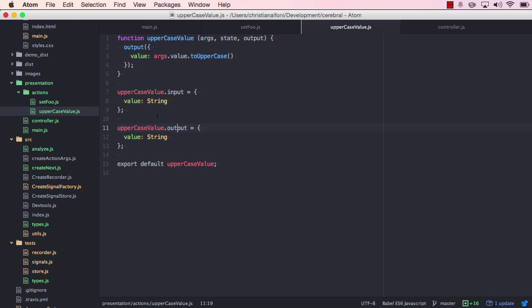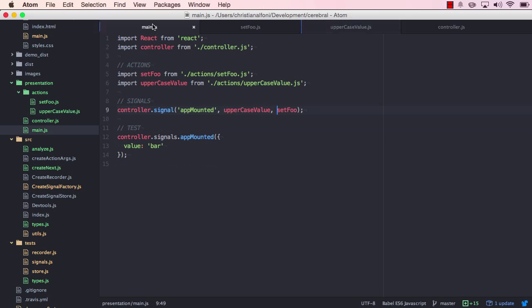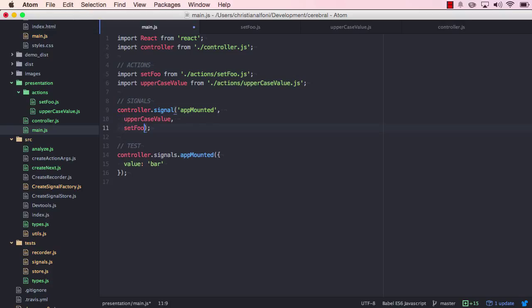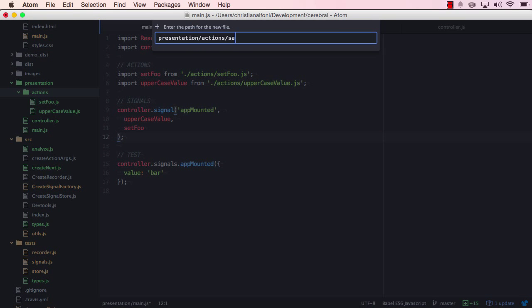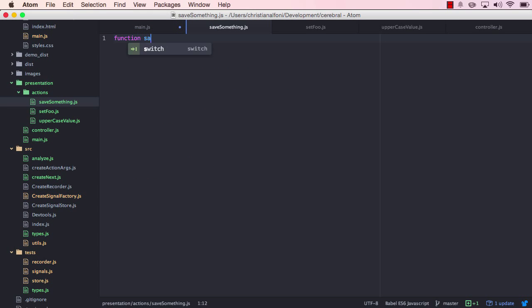So what we're going to see now is we're going to create an asynchronous action, and let's just call that save something JS. Okay, save something arg state and output.